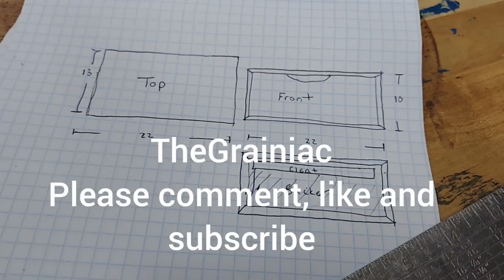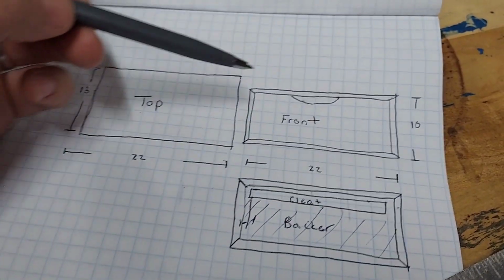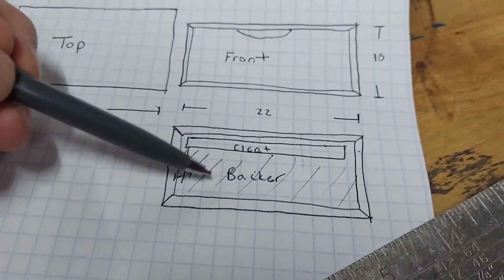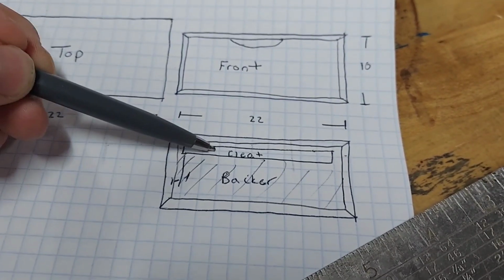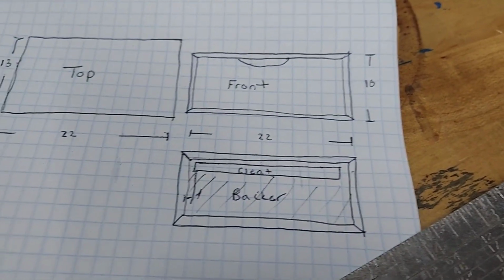Starting out with a plan for my floating nightstand. The top is 13 by 22 from the front, showing my drawer. Hopefully I'm gonna do a little cutout so I can pull it in and out. On the back, I'm gonna inset the backer board so I can put a French cleat to hang it on the wall. So I want it hopefully 22 long.